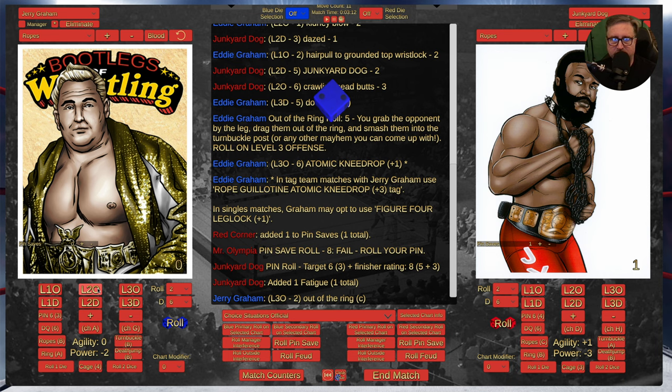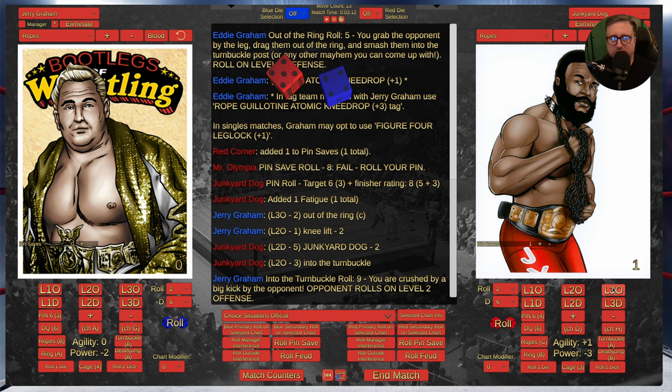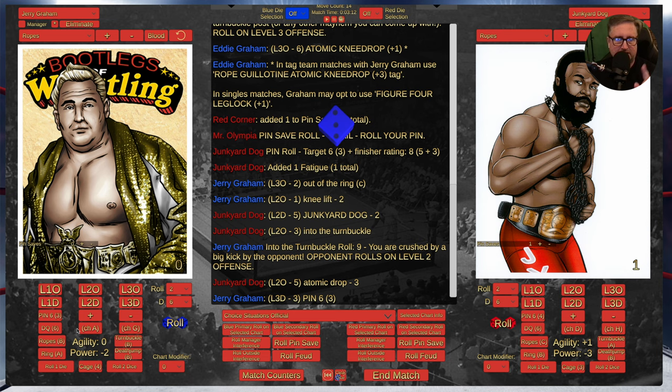Going to roll up. There is a knee lift on the Junkyard Dog. Junkyard Dog reverses it. Tosses Jerry Graham into the turnbuckle. Crushed by a big kick. Opponent rolls on level two offense. There's a big atomic drop. That catches him. They're going to hang on to their pin save. The target here is going to be three. The roll is a six.